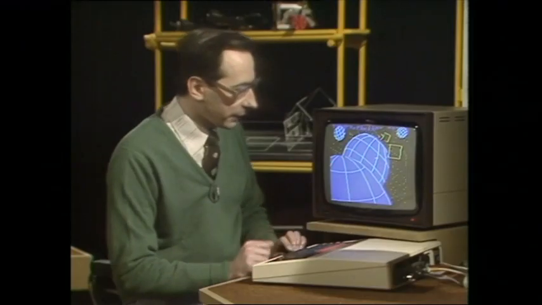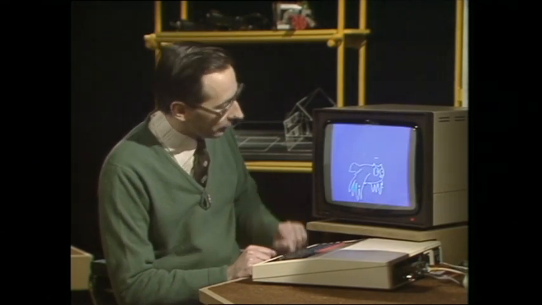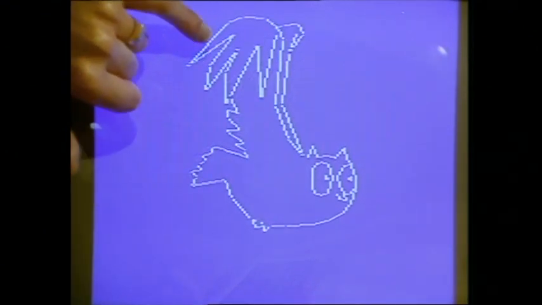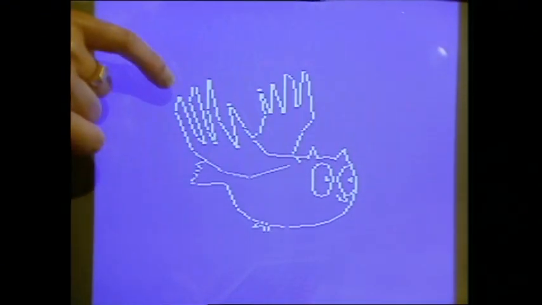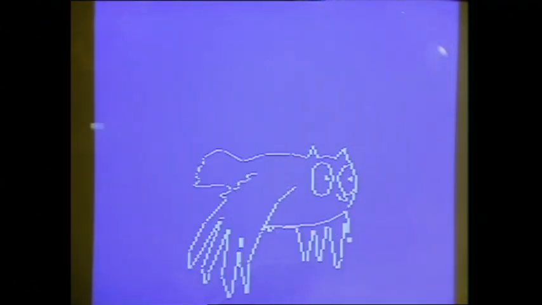Let's load up another programme. And here we have a picture of an owl. And what I'm doing here is drawing each new position of its wings, and I'm rubbing out the previous one using the same idea of switching to the background colour. It's not very fast, though, is it? No, it does need speeding up to be realistic.